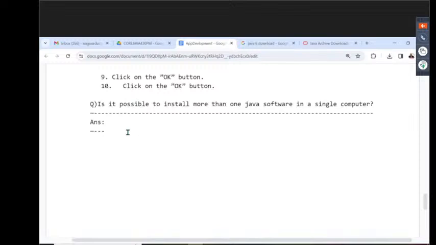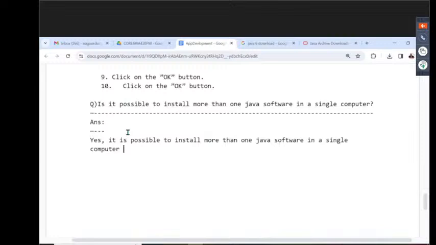That means three different Java softwares, or not? And now tell me, what is my question now? Is it possible to install more than one Java software in a single computer? The answer is: yes. It is possible to install more than one Java software in a single computer.